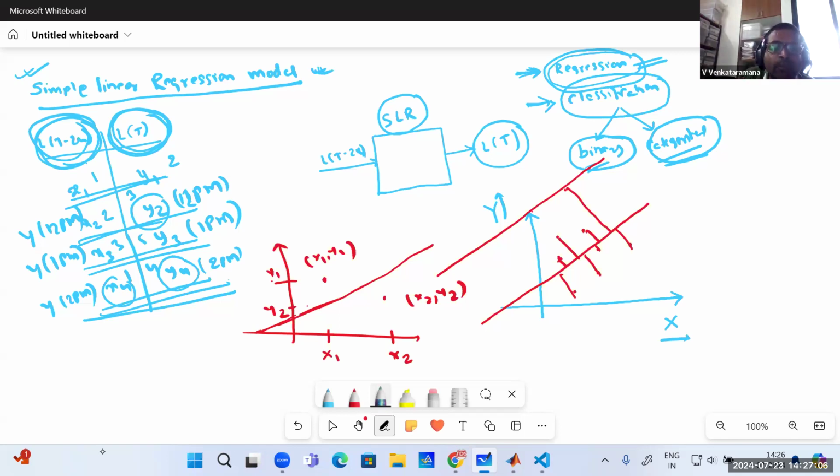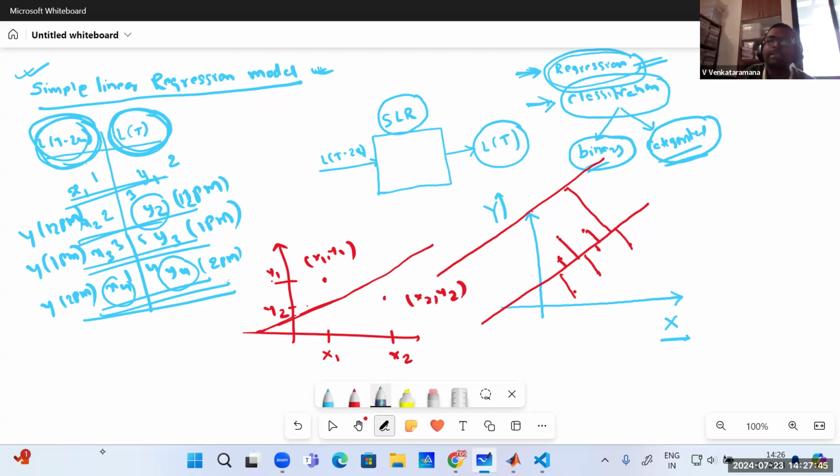That means for this input, my machine learning model is predicting this, and the actual value is this one. So this is called the error. And for this input, my machine learning model is predicting this point, whereas my actual point is this one, and this is called the error. This difference is called the error. So while training your machine learning model, it's trying to update the parameters in such a way that its total error should be minimum. Like that, the machine learning model parameters will be updated.